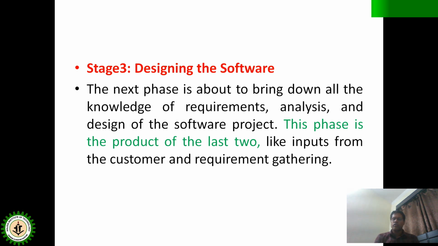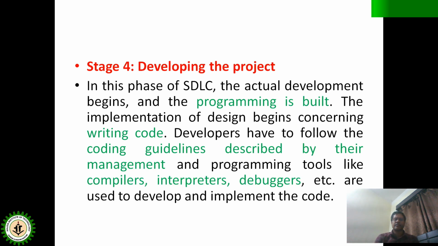So for a software engineer, if the diagrams are ready at hand, he will understand what to do, what tables to make, what the column names will be, what software needs to be used, what the coding should be, what the functionalities should be, and how the functionalities will interact with one another. So this is very important. If designing the software is not done properly, the coding phase will be a very hectic task.